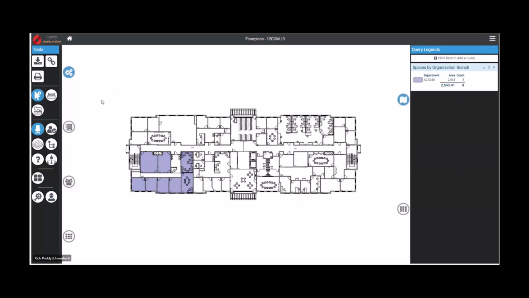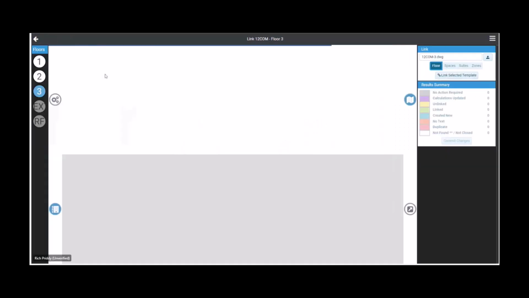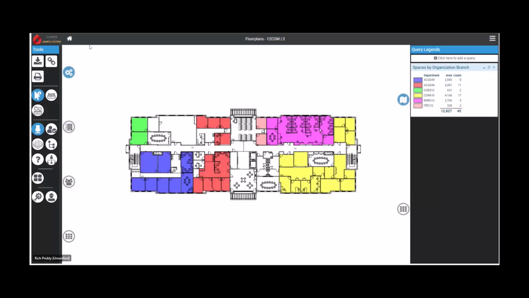Now I won't get into it in too much detail because I do want to get over to the work system. But there is a system here for linking, and here's where you would basically upload new drawings. This will tell you how it's linking to the database, and it's a pretty easy process. But I'll leave that for a training session down the road. So again, any questions in general about the way all this stuff is working? Not so far. Okay, cool.